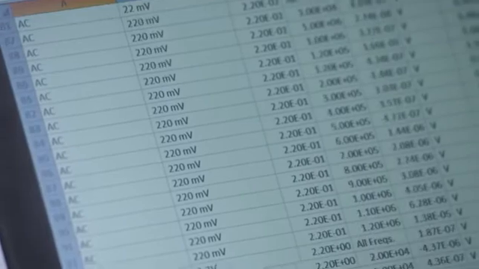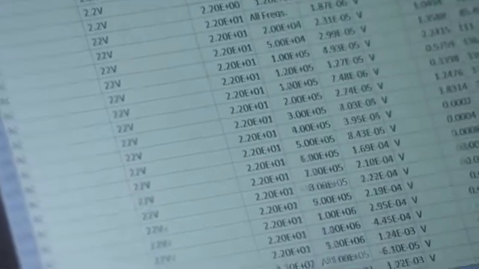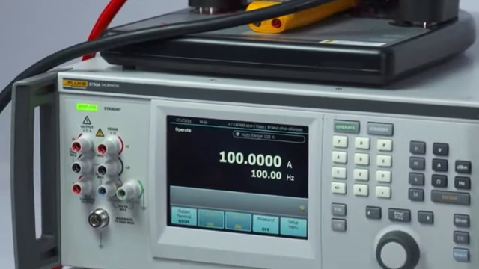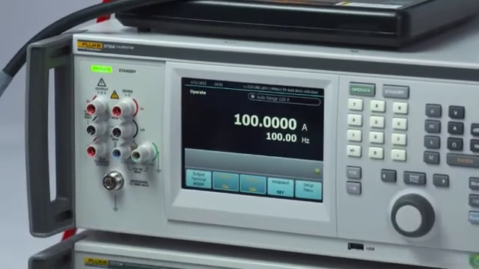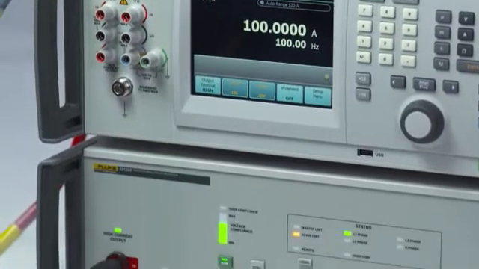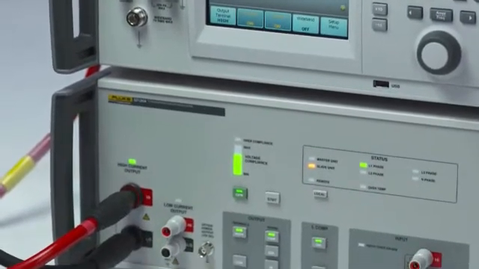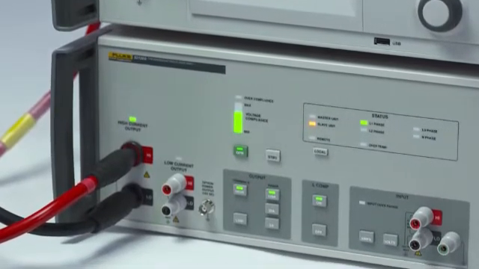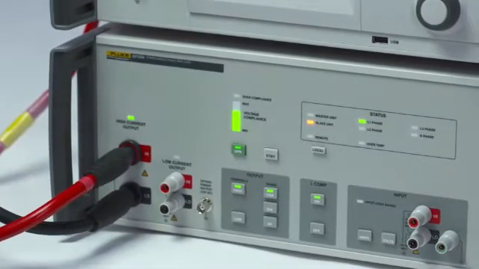Boost current outputs to 100 amps DC and 120 amps AC by using the 5730A calibrator with the 52120A transconductance amplifier. Up to three 52120As can be connected to the 5730A in parallel for high current applications to 360 amps.